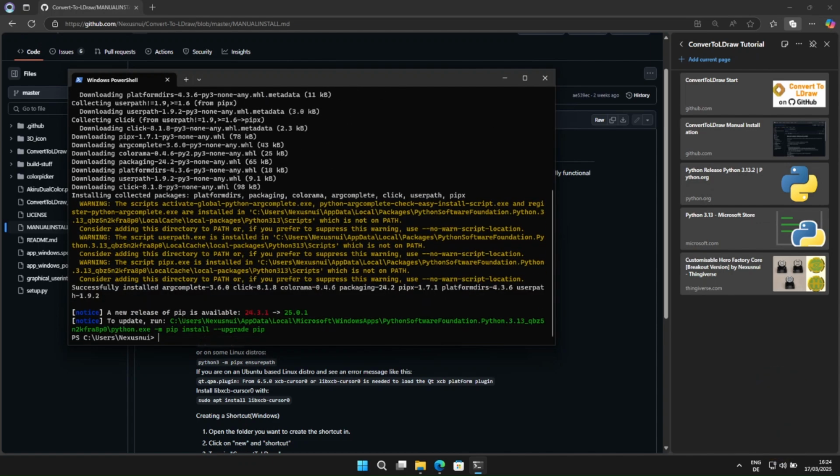And now you can install Python programs with pipx, and the command for that is either pipx install then the package name, or python pipx install then the package name.